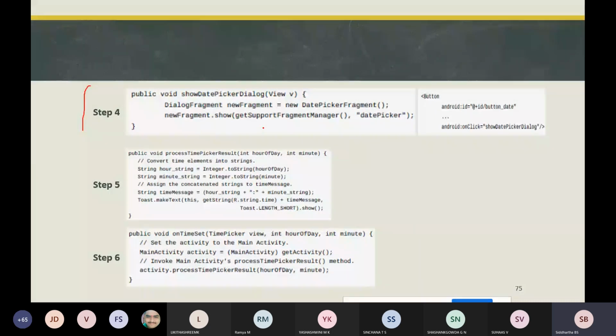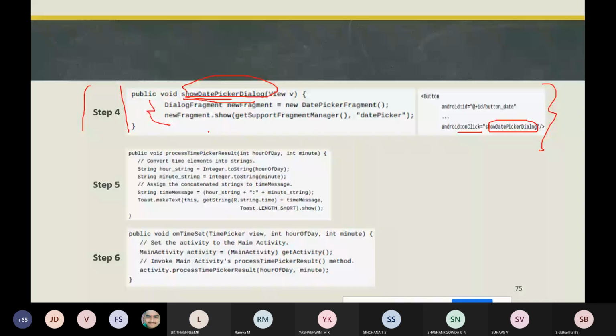So this is the code we need to use: show time picker dialog. How did this method come into existence? There you need to have a button in the layout, where you use an onClick attribute specifying this method. When you don't have a particular method, it will show in red color. If you click Alt+Enter, this particular method is created in MainActivity. Here we need to use this code to show that particular picker in that particular activity. To show the picker in that activity, you need to have a button and a method.